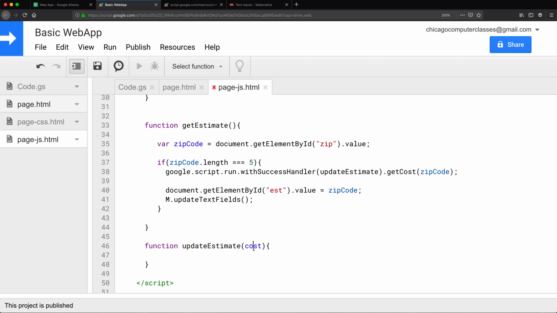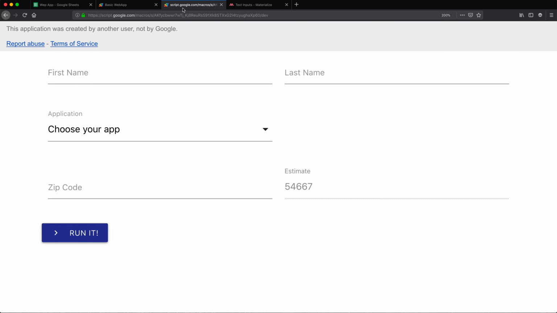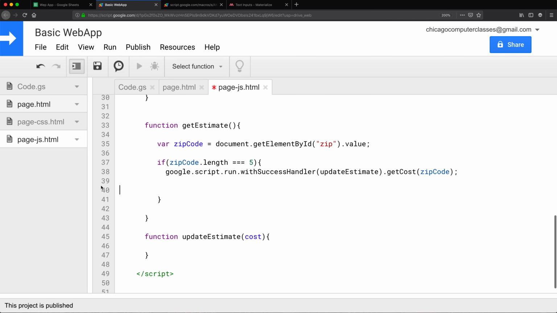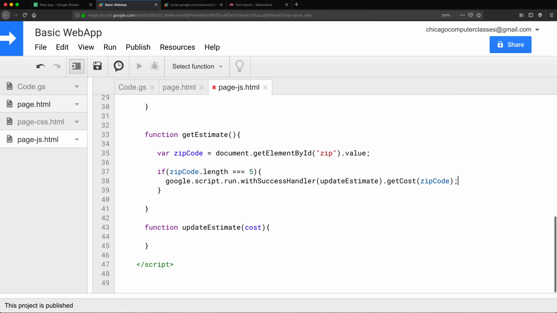And when it returns the cost, we want to take that cost and put it in that box in our UI, this estimate box. And the way we used to put things in our estimate box was these two lines. So I'm going to take those from here because we don't want to have those there, because we just want to run this in here. And here, after we get the information from our spreadsheet, the cost, it's going to automatically run this updateEstimate function, which is going to send us the cost.